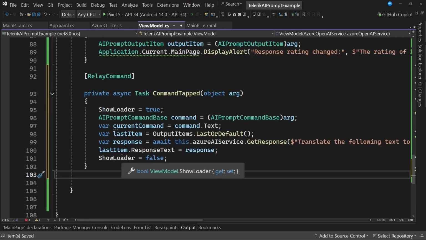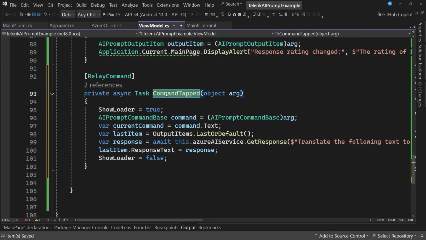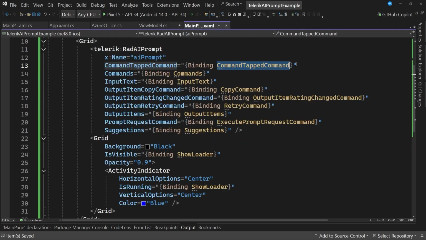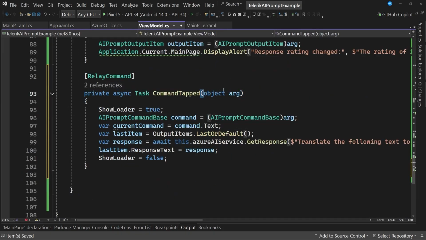I will paste a new section of code that refers to command.command, which is the name we specified earlier. Here we receive an object or an argument called arc, which is of the type object. This reference of arc will contain the information about the command we are pressing. You can see that we perform a conversion of the specified command, the command selected by the user. In this case, there will only be one, but you could have more than one. You could compare each of the commands to perform different tasks according to the command selected by the user.